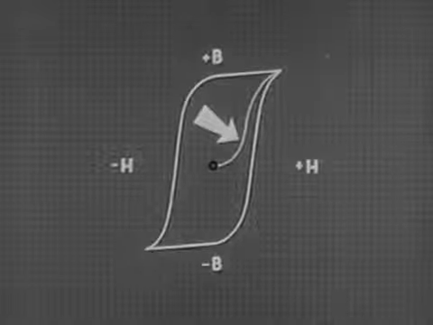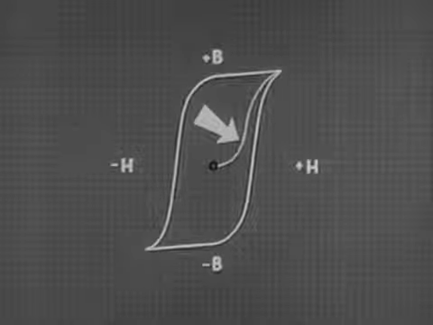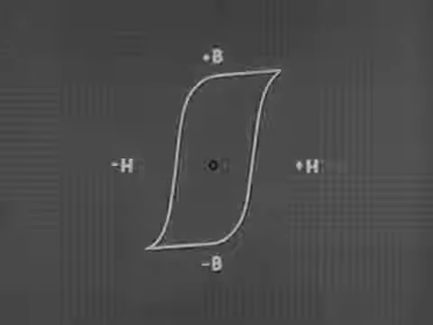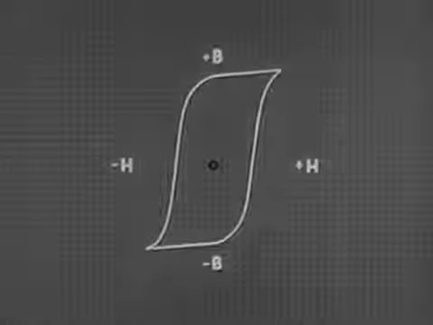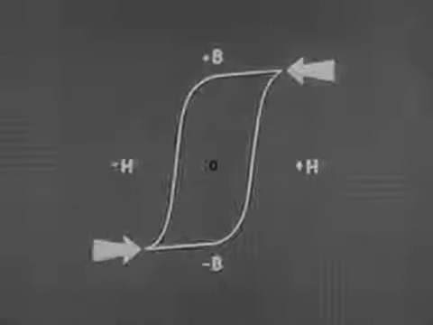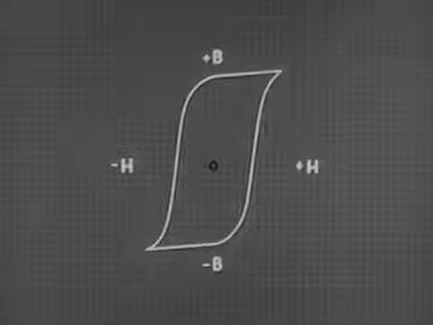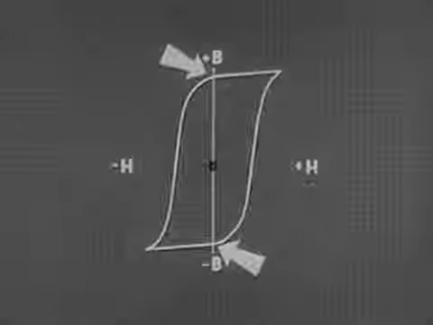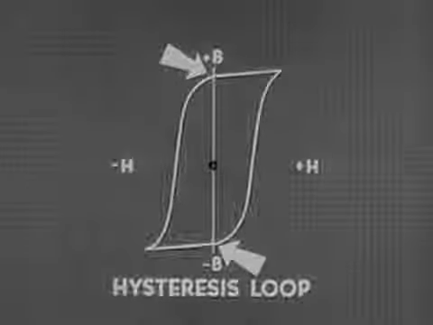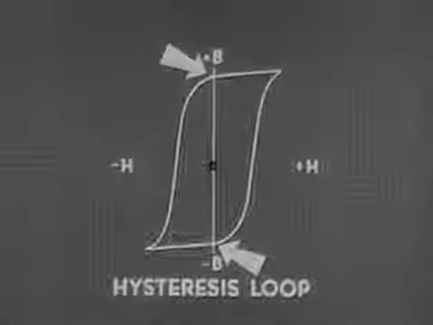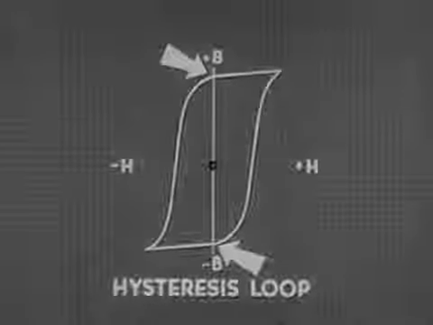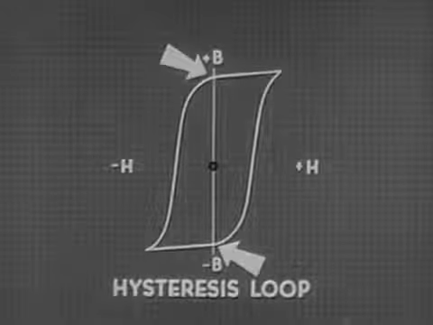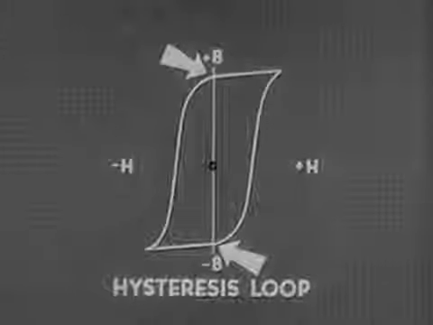The original S-shaped curve is produced only when we are first magnetizing the core from a completely unmagnetized state. From then on, we're concerned only with the rectangular loop, which tells us the limits of saturation that can be reached with dot and non-dot current. Also, the amount of magnetism that will remain in the core after the current stops. The word hysteresis comes from a Greek verb meaning to lag behind. A hysteresis loop, therefore, shows how much magnetism remains behind after the force that produced it is gone. The shape of the loop indicates the ability of a particular core material to retain magnetism.